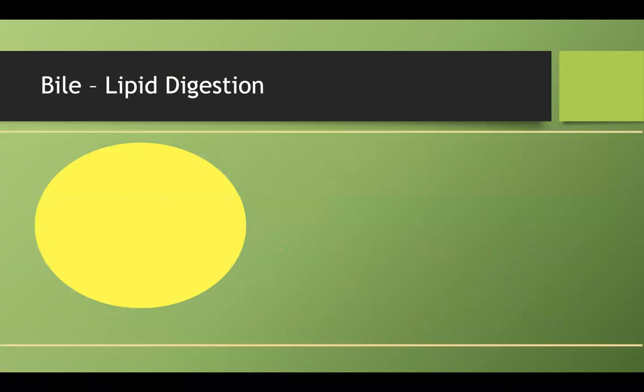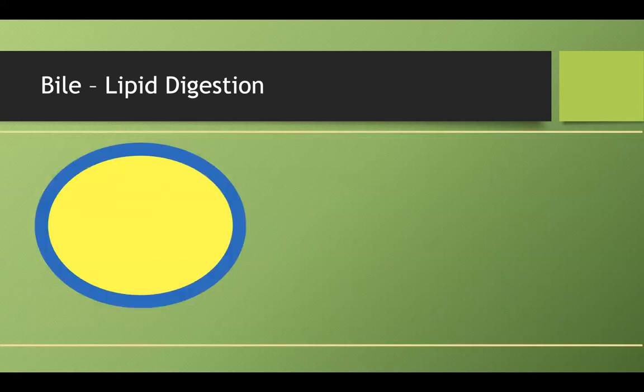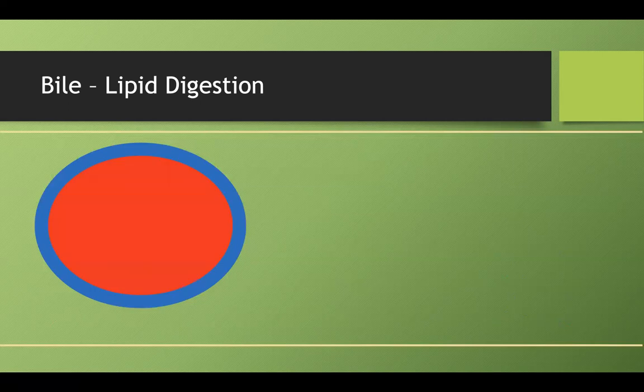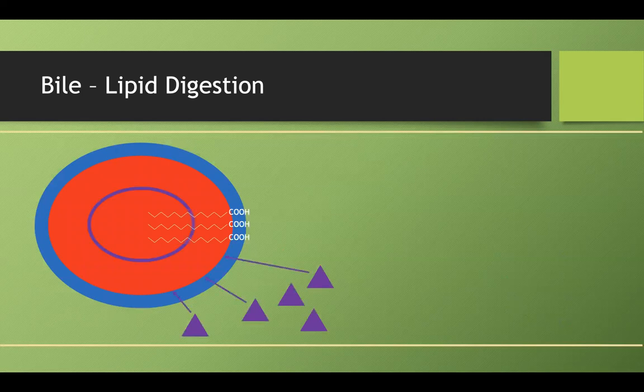And the clinical significance of this is that if you have a fat globule in your digestive tract, what's going to happen is that the hydrophilic ends will all arrange around touching the lumen, and the hydrophobic ends will bundle together in the middle. The problem with this is that if you have pancreatic enzymes, when they try to get in and digest all of this fat, they're not going to be able to access this hydrophobic region in the middle as well, because they'll have to break through all this other stuff first. So their surface area is compromised a little bit.